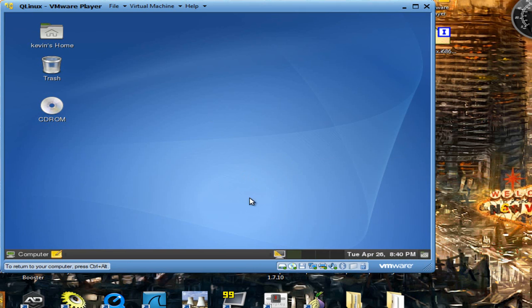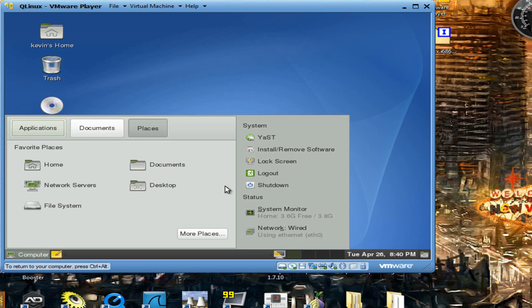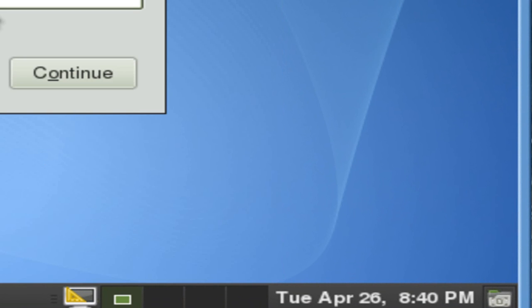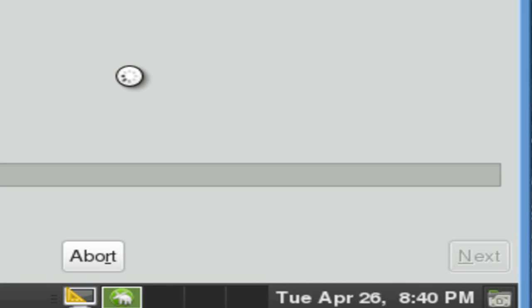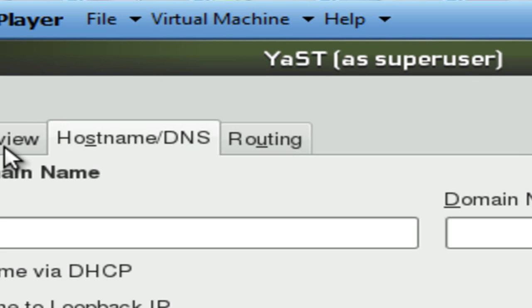This is just pre-alpha. This is like your start menu almost for Windows. So you have applications, places. It's very much like Windows actually, but not really. Ugh, I hate it when it does this. Ah, there we go. Oh, I guess this is kind of like Network Manager. No, it's just Network Settings.